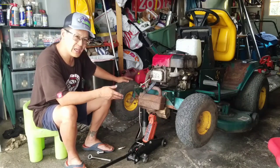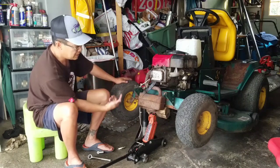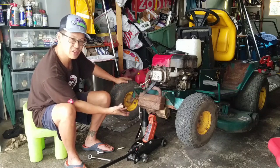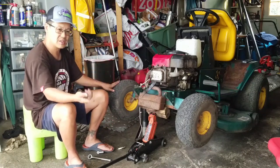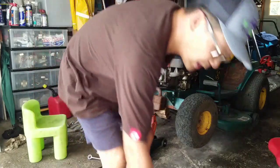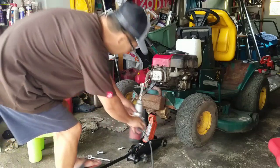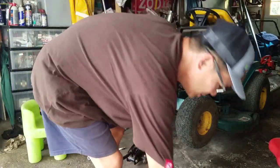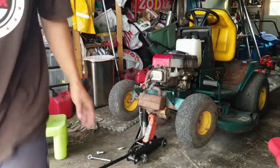Normally I would jack it up and go under there and get my impact and impact the crank bolt in there with the double stack pulley in there. But it's got to be really high up for me to use that, because the impact wrench is already like a foot long. So it's tough. So I'm doing the Donny Boy way. Here, I'll show you the Donny Boy way.